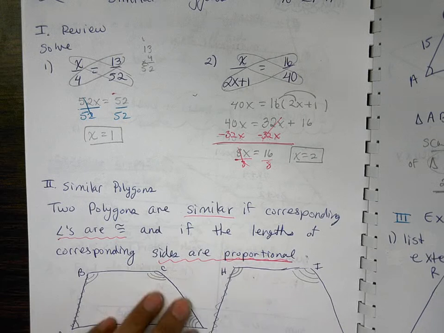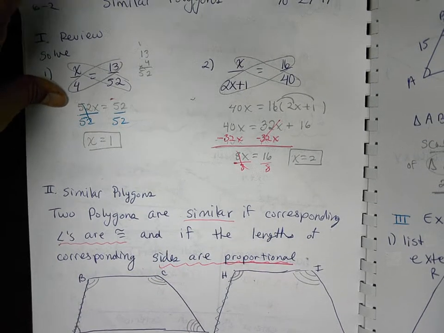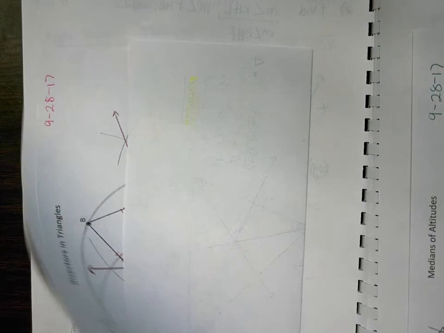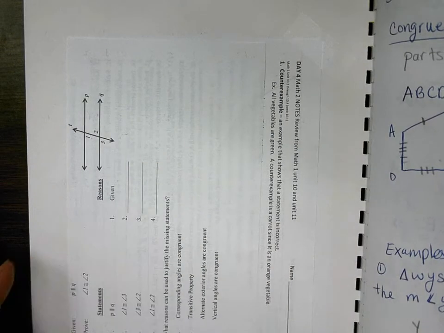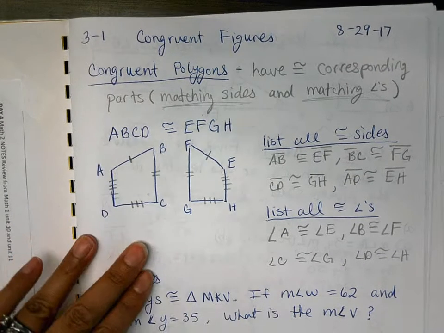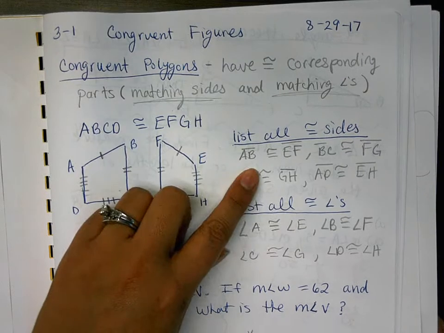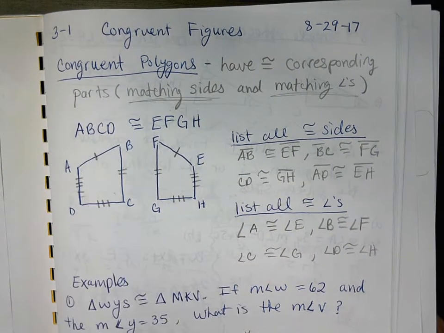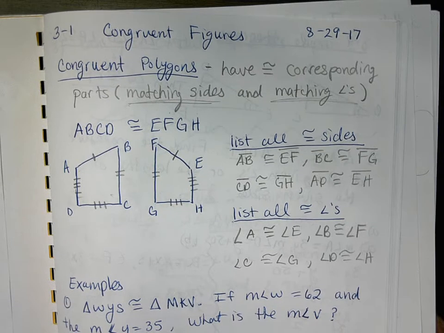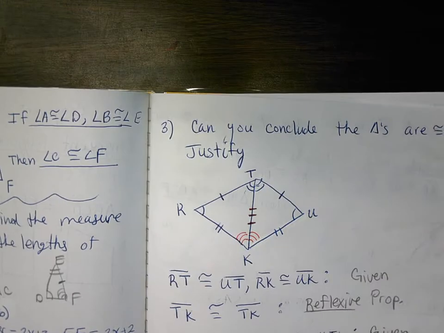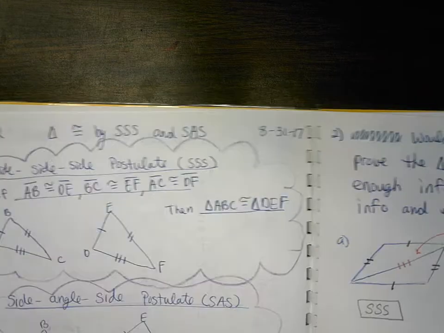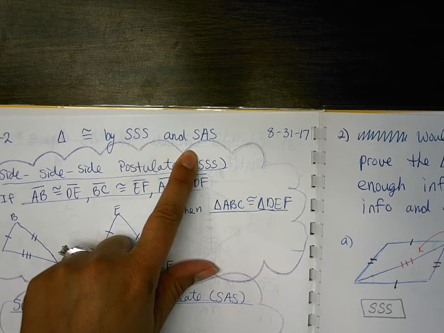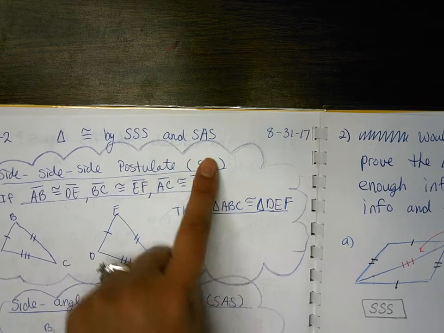All right. Now, if you remember back in Unit 3, we did congruent triangles or congruent polygons. And the very first day, we had all the big, long definition. All sides had to be congruent, and all corresponding angles had to be congruent. Do you remember that? And then over the next few days, we learned shortcuts, which were, do you guys remember them? Side, side, side. What was the next one?